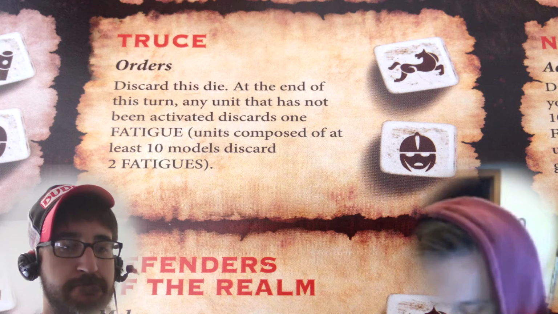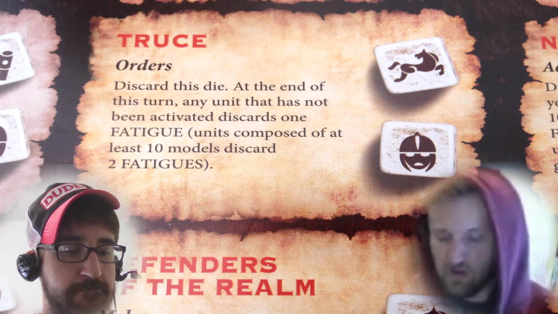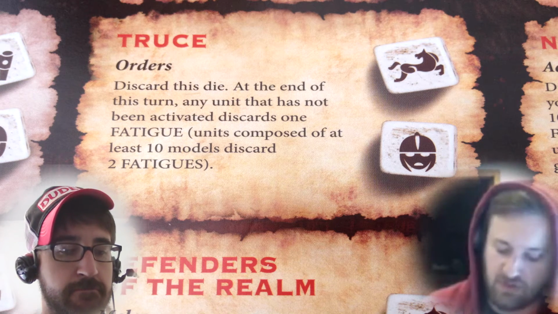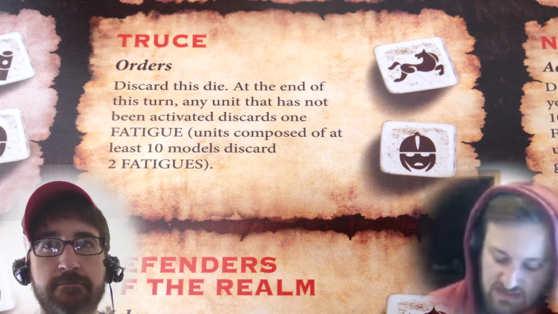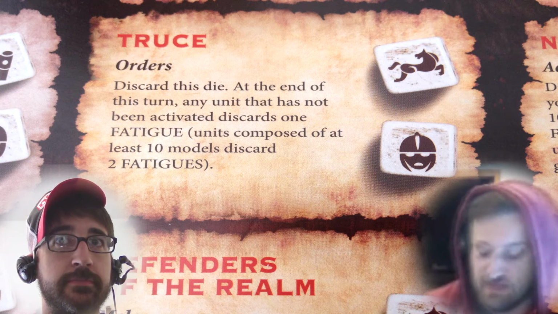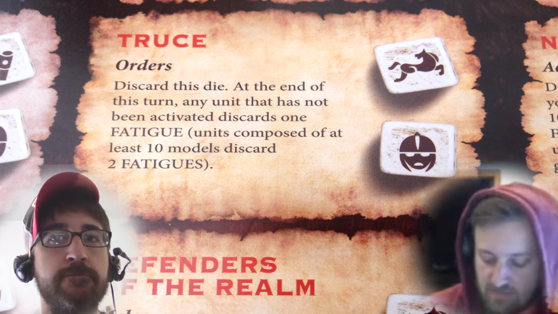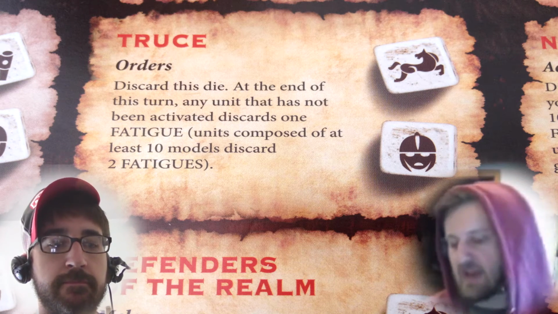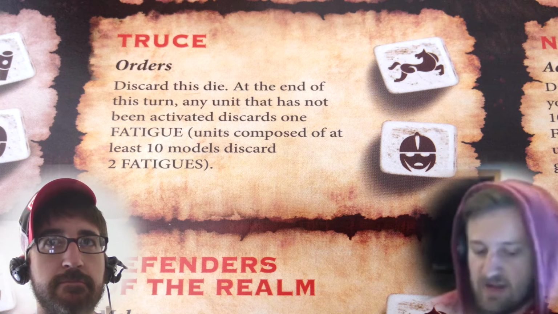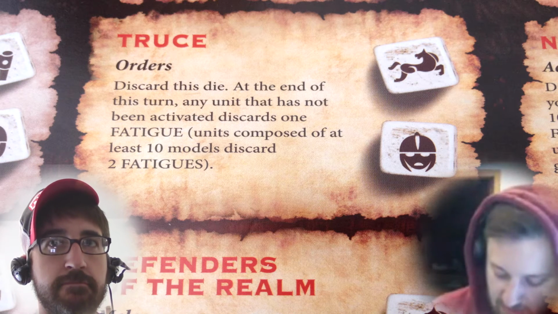This, to me, seems like, for the uncommon especially, it can be a fairly cheap way. You know, if you're using only one-ish unit and you've managed to accumulate some fatigues, it could be useful to drop, to really maximize your orders because you're not having to spend dice to rest everywhere. But with the idea of not having been activated, you're hopefully not leaving things too far behind.